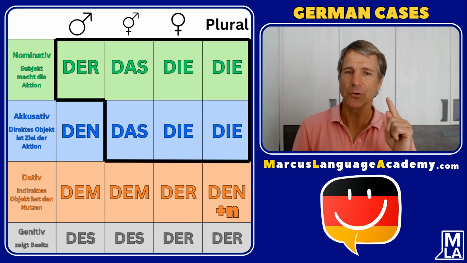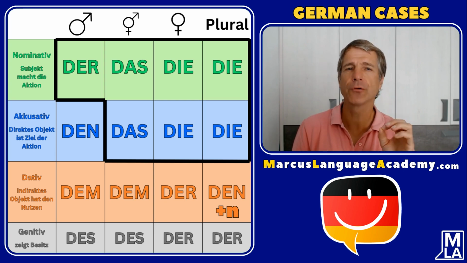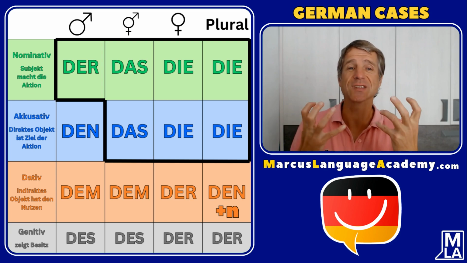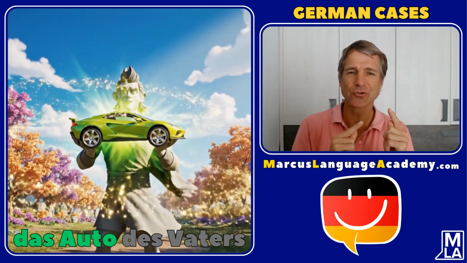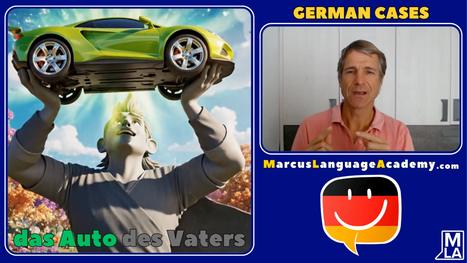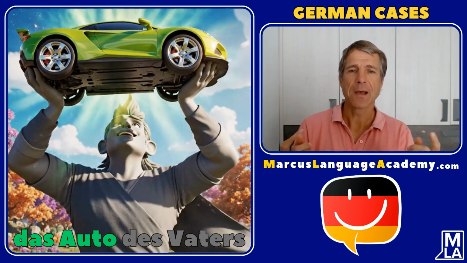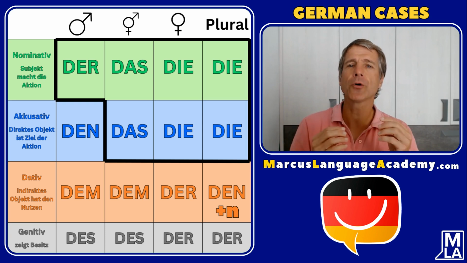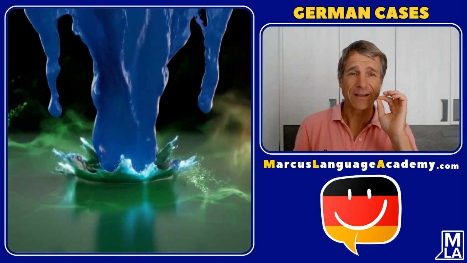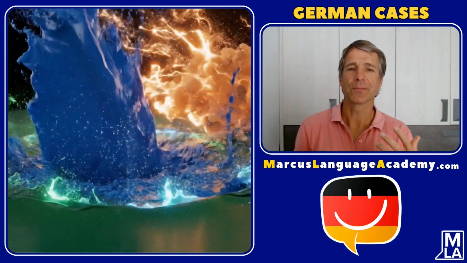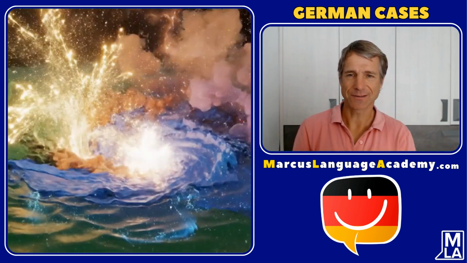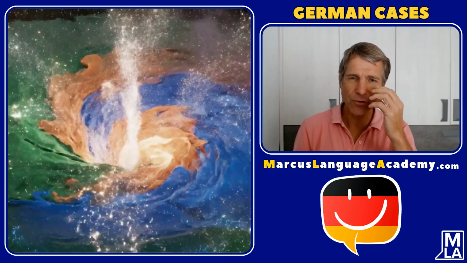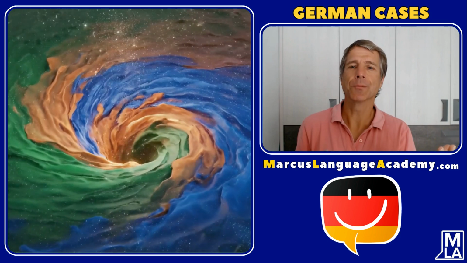And just a quick note, we also use gray for the genitive case, for possession, like das Auto des Vaters, the car of the father. But since we want you speaking quickly, we focus just on green, blue and orange today. Let's look at an example from my grammar book and apply our colors. I want you to visualize all these like a movie.